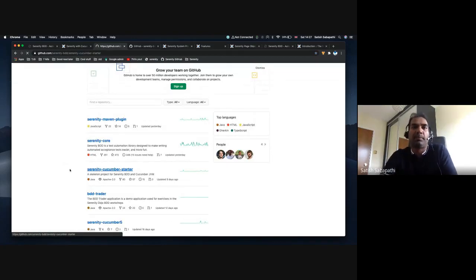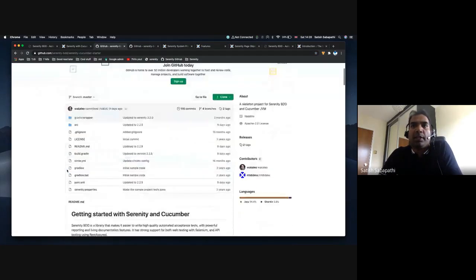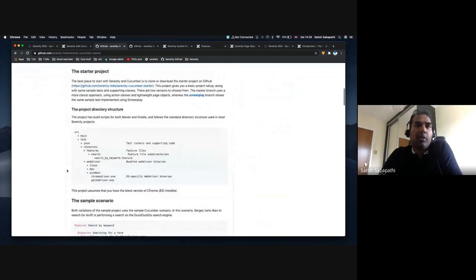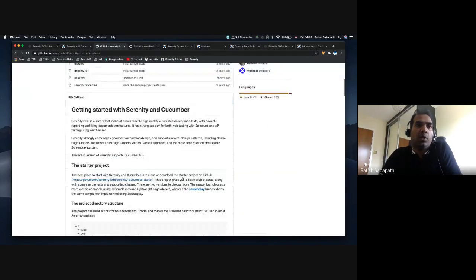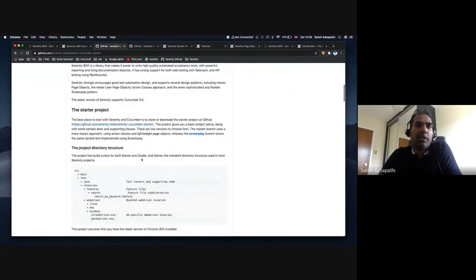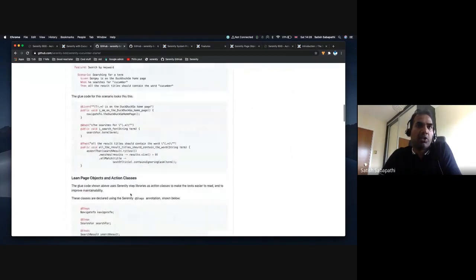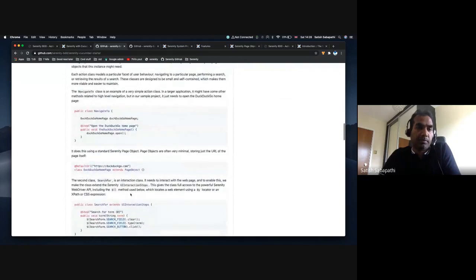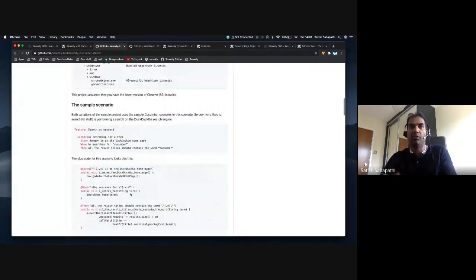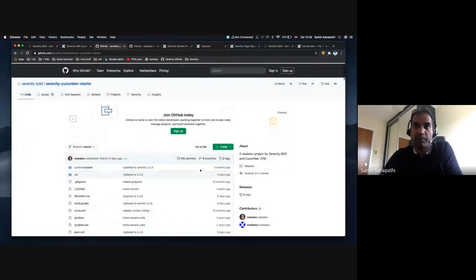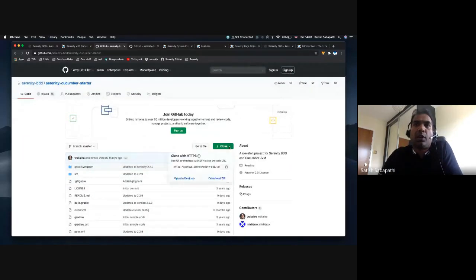So click on that. You'll go to that repo, and within that repo, you can see there is a clone button. So we are going to clone this repo. You'll find a lot of information about this project, and details about how to get started, so you can read in your own space. Okay, so click on clone.